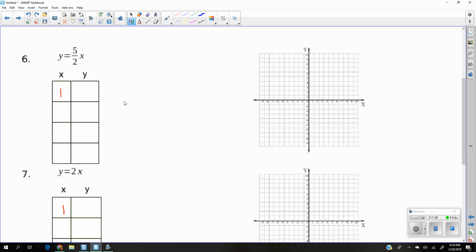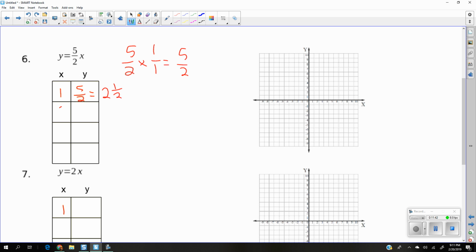All right, so when we come down here, it's a little bit different because here we have fractions, and you have to multiply your fractions. Well, remember, we know that x is 1, so that would be 5 halves times 1, and remember 1 over 1, which equals 5 halves. And that can actually be reduced to 2.5. 2 times 2 is 4 plus 1 is 5.